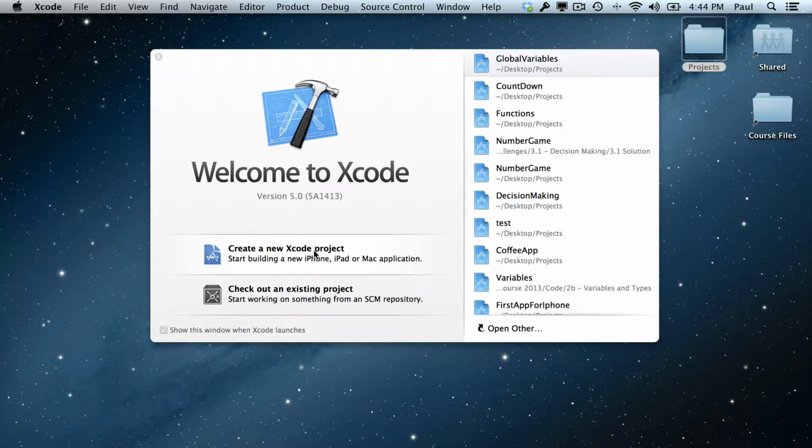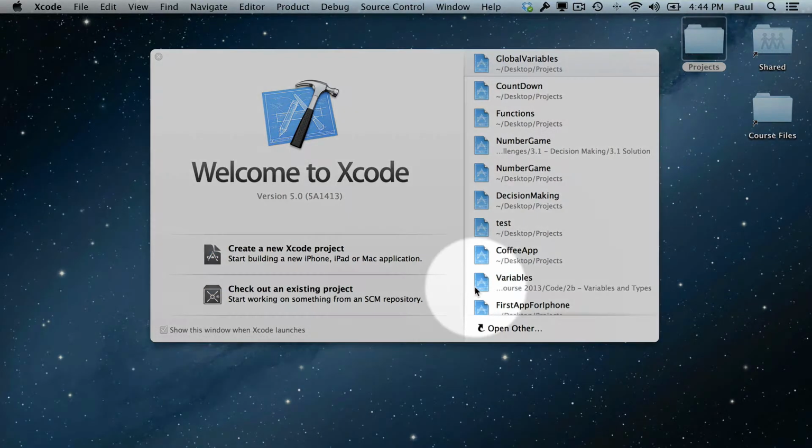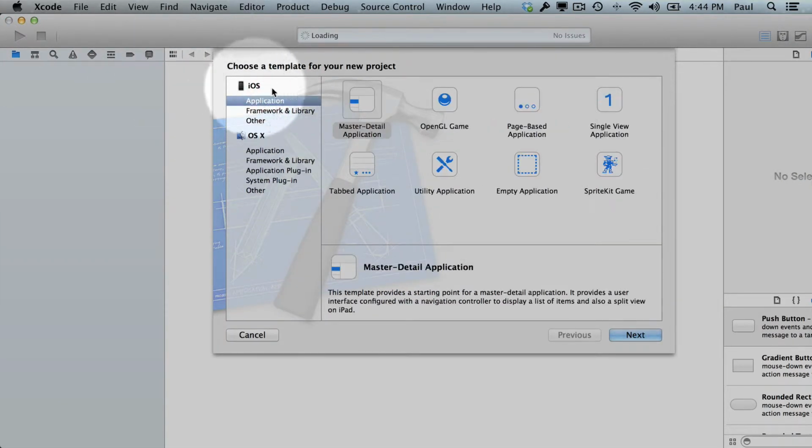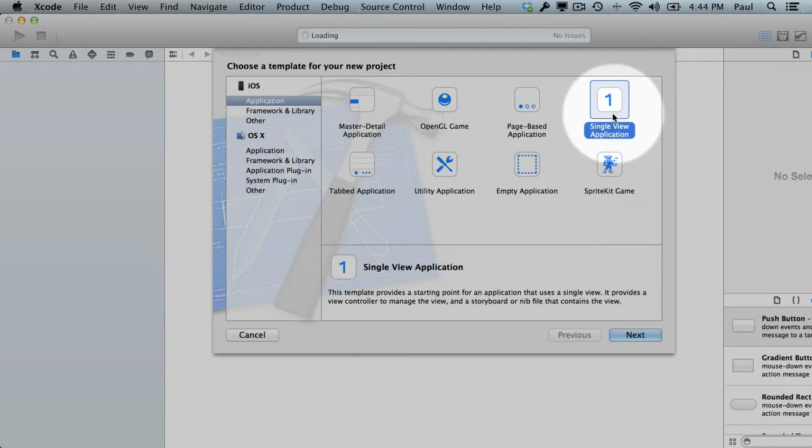Let's jump through. So Xcode. This time we're going to go to an iOS application and then do single view application. Now we're going to do this because the numbers that we're using are very critical to the architecture that we're developing on, and they are going to be different than what we'd get on an OS X application.